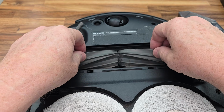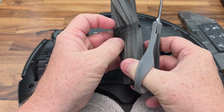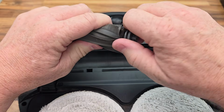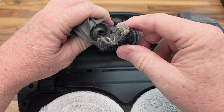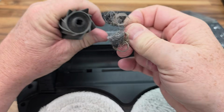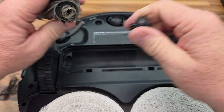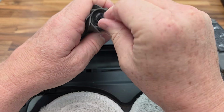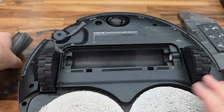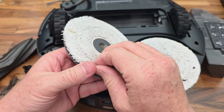It's simple to get off. We just got to cut. Yeah, it's designed to come down. So we got a bunch right here. This is what it's designed to do, come down around the edges. And we can take both ends off, a bunch of hair wrap. We're gonna wash all these parts. Now, these things need replaced. I have neglected these.